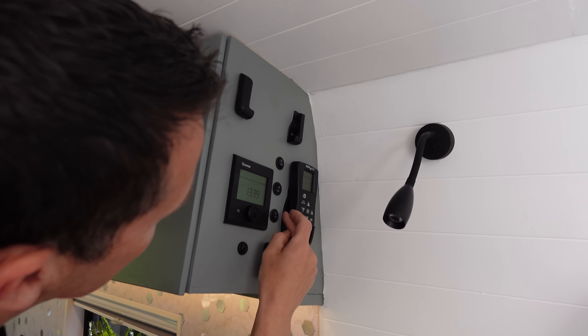With the sofa permanently out, we've got storage under it at all times and an airfryer stored in there that can plug into the electric. We also have a little stool that doubles as a shoe cupboard. The more you use a van the more you want to tweak things — we went on lots of trials and came back with lists. The first list was massive, the second less so, and eventually we knew the van was finished when we came back with nothing to change.